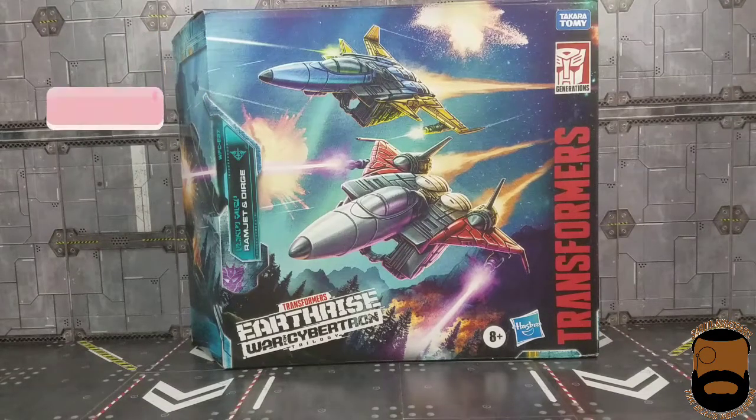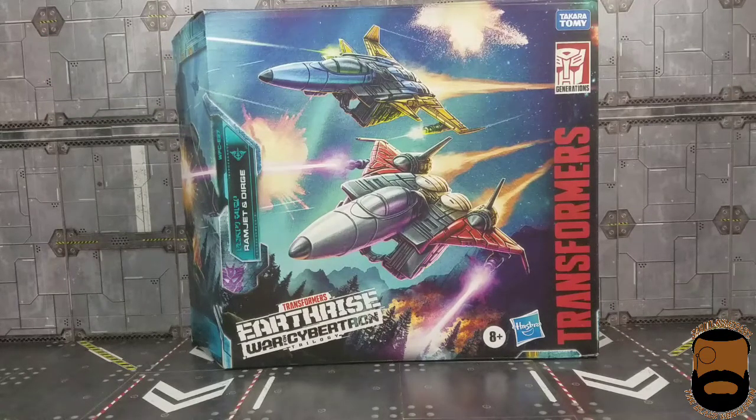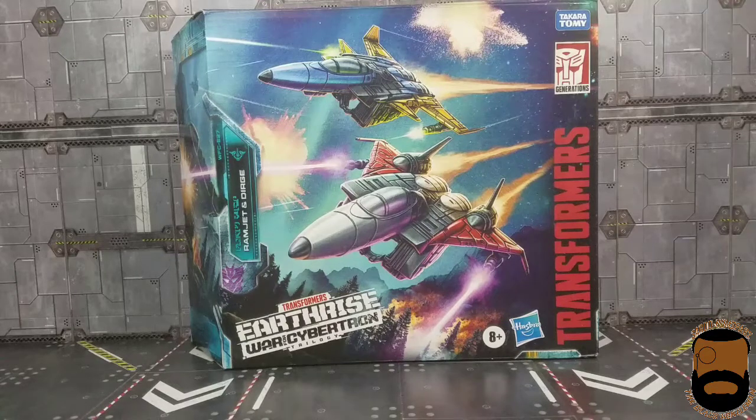Yesterday was the unofficial holiday for Coneheads. Speaking of those Coneheads, this is our Transformers War for Cybertron trilogy, Earthrise, Ramjet and Dirge. For some reason, Hasbro saw fit not to give us Thrust. Go figure. He'll probably become an exclusive, probably Target because he's red. And it'll be hard for guys to get them because all the scalpers will acquire them, thus making us pay $100 for a $30 figure. Enough of my rant. On to the figures.